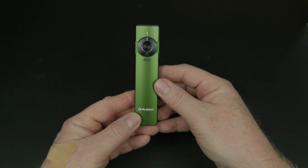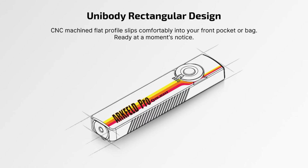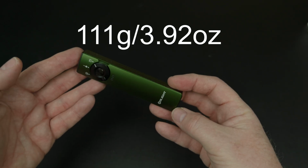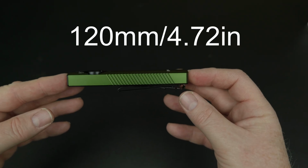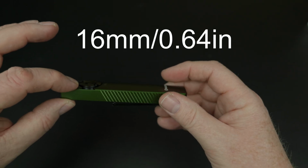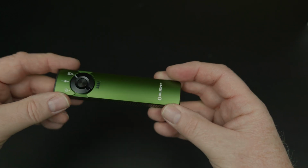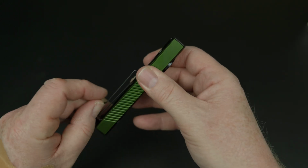Very nice metallic green. So this is a CNC milled body, a unibody. We're looking at a weight of 111 grams or 3.92 ounces. The length is 120 millimeters long or 4.72 inches. The width is 27 millimeters or 1.06 inches. The height is 16 millimeters or 0.64 inches. So rather lightweight, compact. We got a robust clip here.